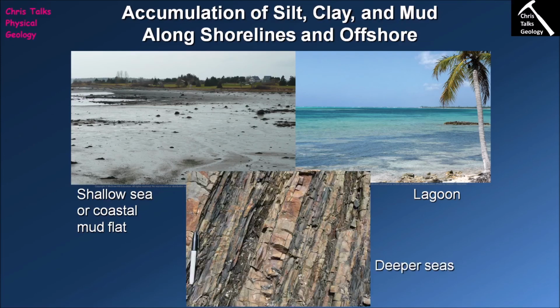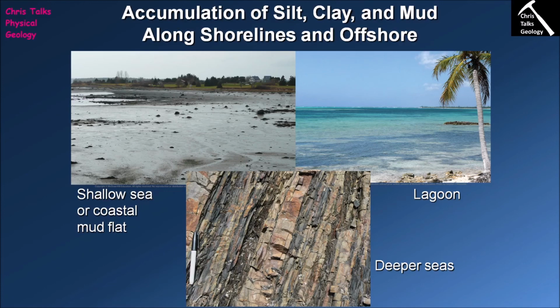So the final environment in which we tend to find muds forming in large quantities is in the deep ocean environments. These are environments which are typically past the continental shelf, past the continental slope, and we're into the deep sea, the really, really deep water. In these environments, the water is very, very still. And so any clay or silt-sized particles that make it out that far into the deeper water, well, the water slowly decelerates, comes to a complete stop, and then the clay and silt can rain out very slowly onto the seafloor.